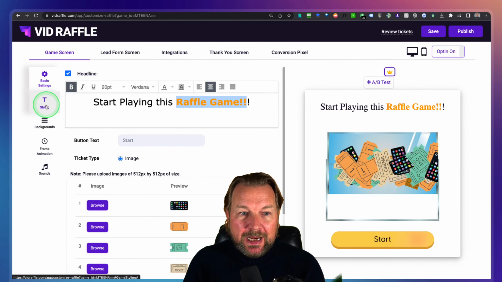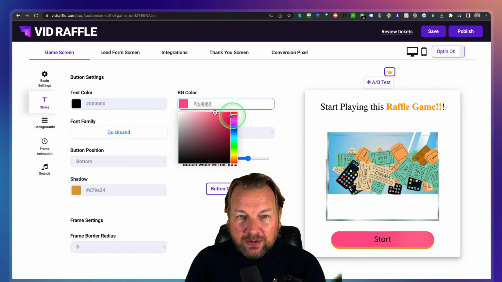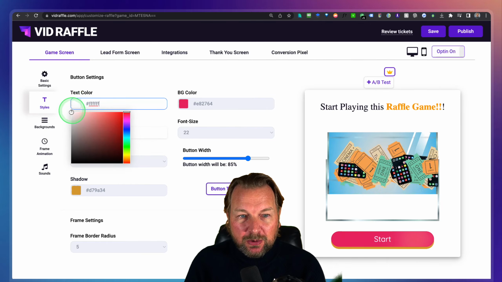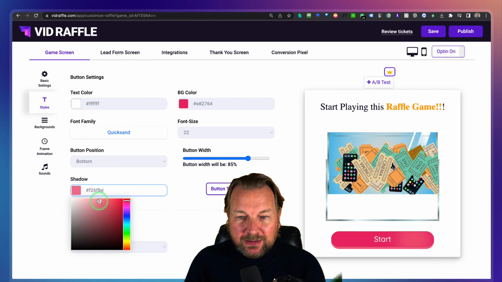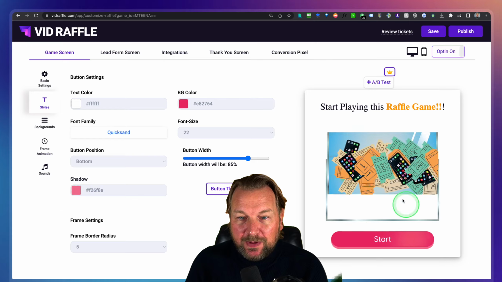And even if you like to change the styles in here, you can set different colors to match your own brand. So if you want to have this a little bit more purple, you can do that. You could do the text color to white if you like. The shadow, you can also make a little bit purple light, as you can see. So here you can modify this.